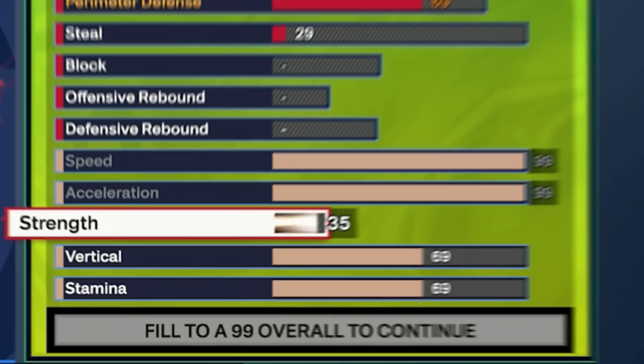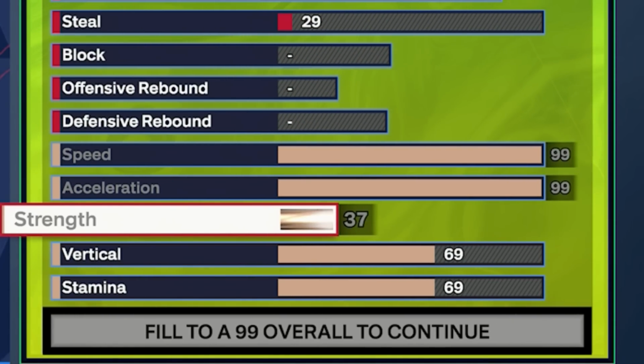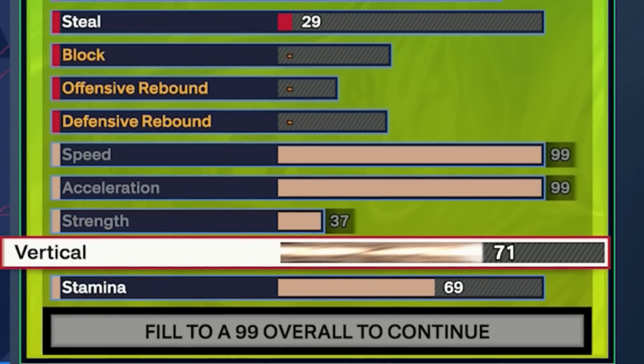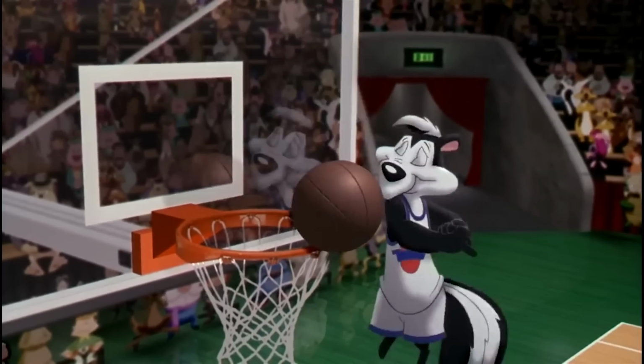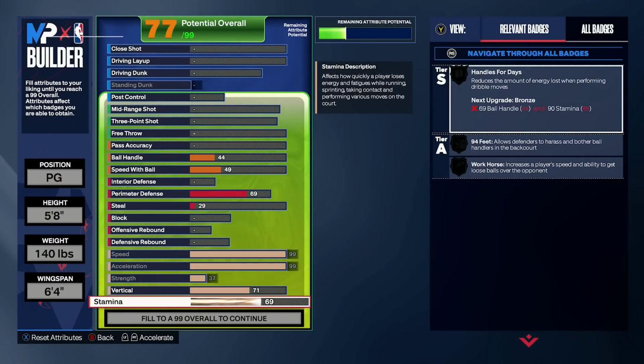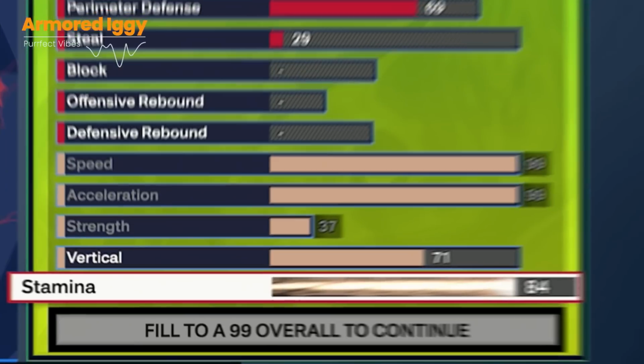Moving on to strength, we're gonna put that at a 37 because our player skips leg day, but you are going to put your vertical at a 71 so we can dunk on fools. I know that doesn't make any sense in terms of strength and vertical, but our player has natural leg strength. We don't need a ton, okay? And last but not least, for your physicals, put your stamina at a 99 overall.